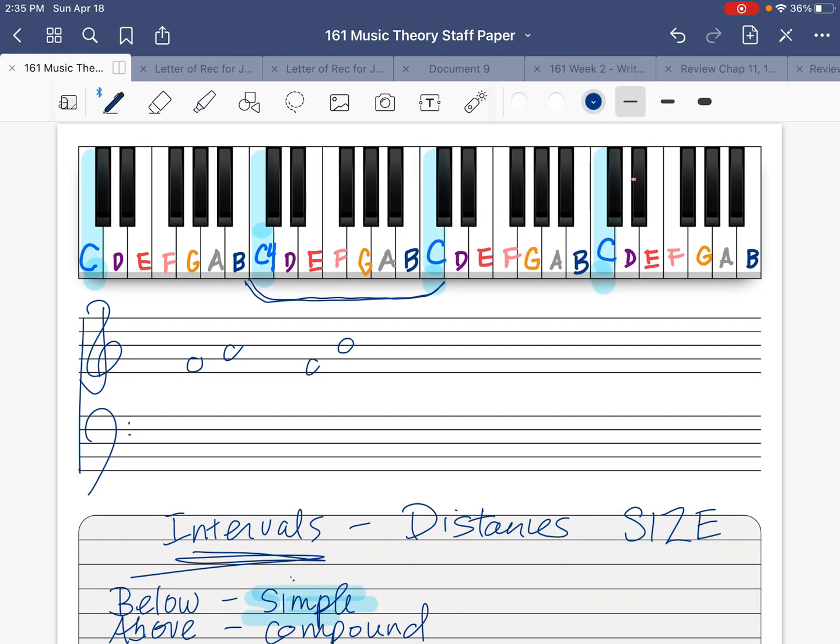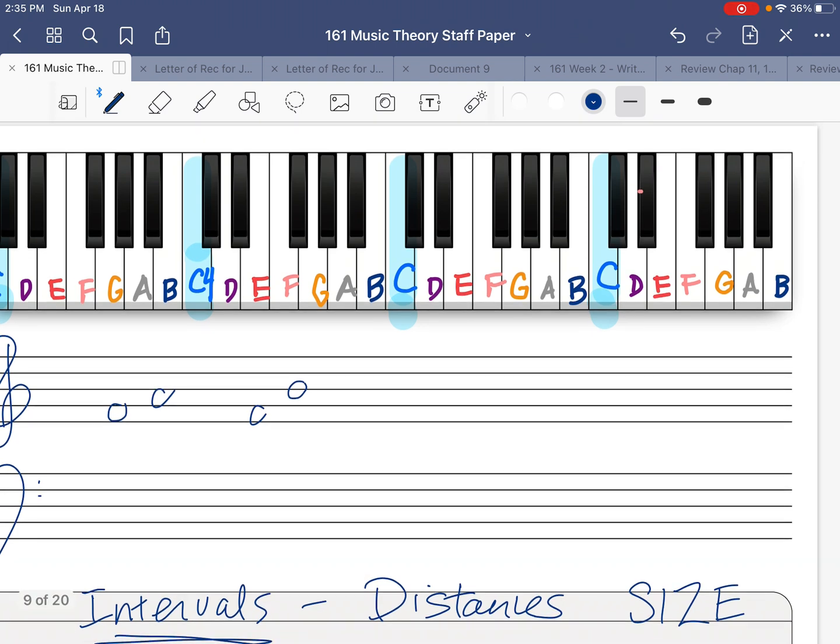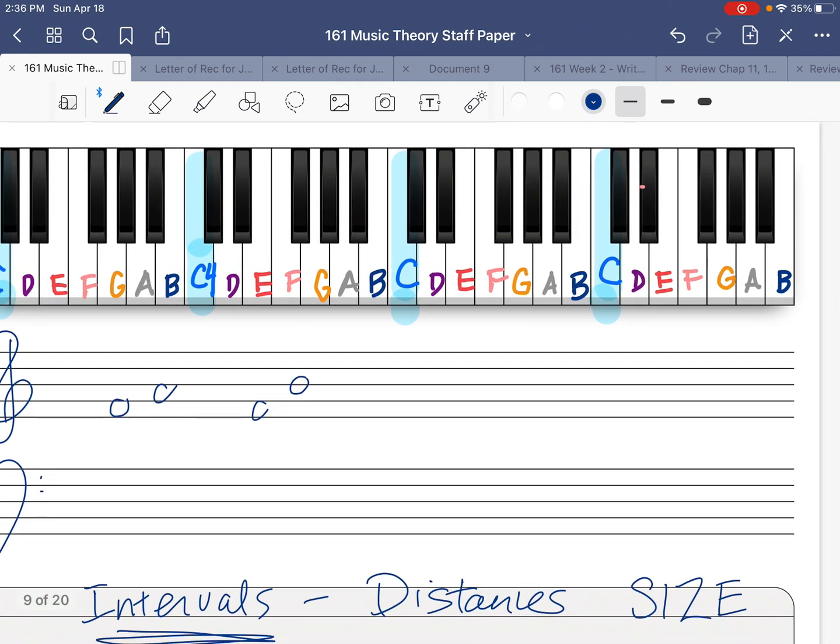If you just look at the letters, without regard to how this is going to look on the grand staff, just consider the letters for a moment. Anytime you choose letters that are one step apart, like E to F, or F to G, or G to A, or A to B, everything is in alphabetical order. You can go alphabetical order or reverse alphabetical order, but it has to be two different letters that are adjacent. Those are always called seconds.